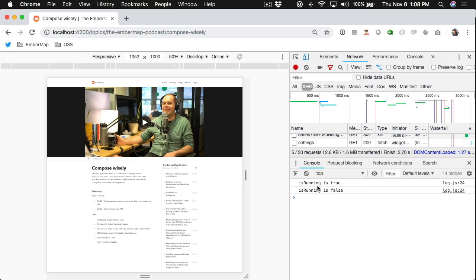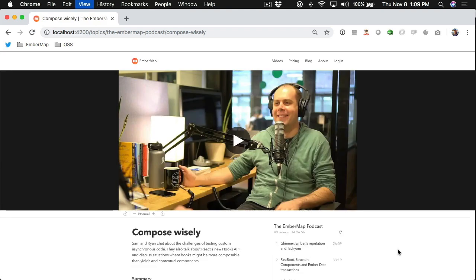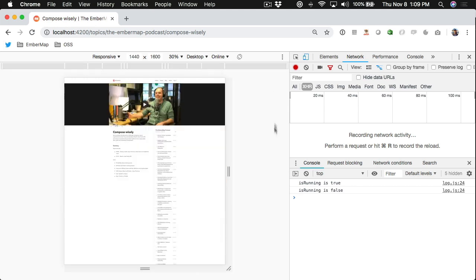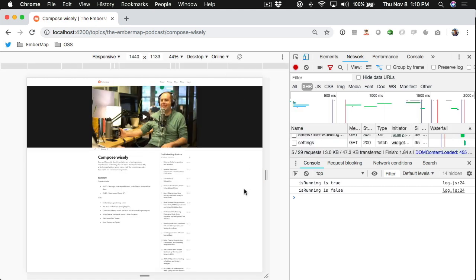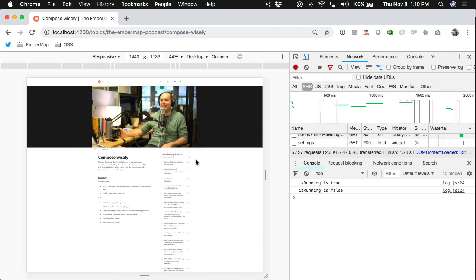Okay, so now we see that there's just these two states right here. And if we refresh, we see that some of that jarring animation has gone away. Now, there's something else that I found out while preparing this video. If you notice, when I refresh this, there's kind of this sliding motion where when this fades in, there's also kind of a wipe down.